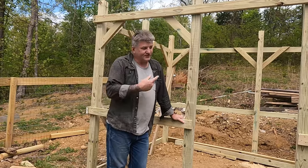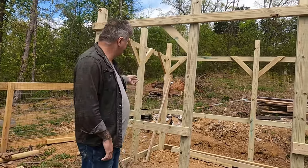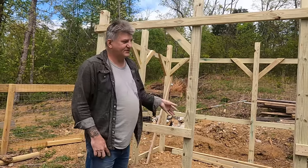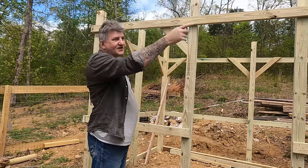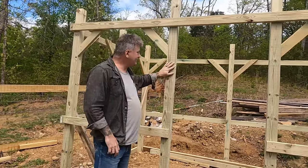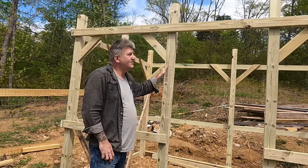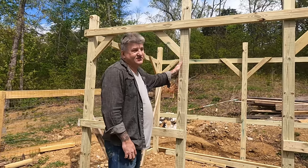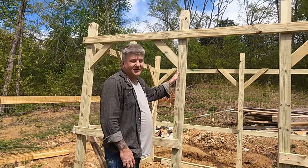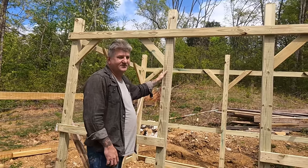All right, guys, that's going to do it for today. It's 8 foot by 12 foot, and it's going to have an A-frame style roof on it to kind of go with that a little bit. We're going to let these boards dry a little bit, then we're going to paint them before we put the clear or anything on them. Of course, this year, I don't know if we had the money to do that or not, so we may just put plastic on it, like on the top and around this, may put wiring up and put plastic on it.